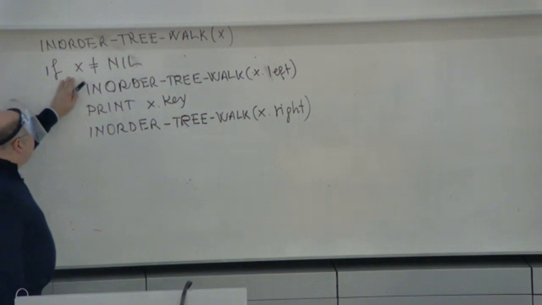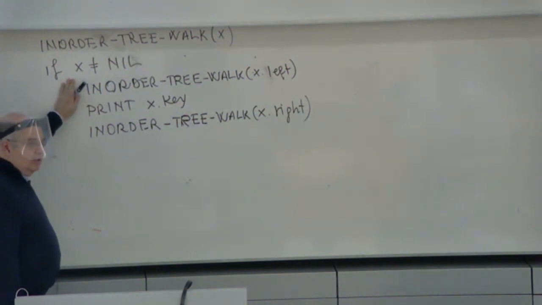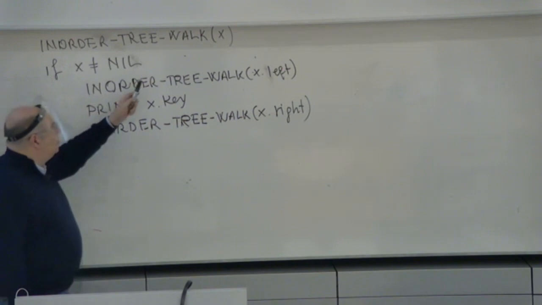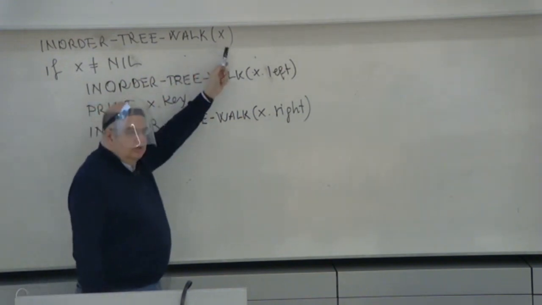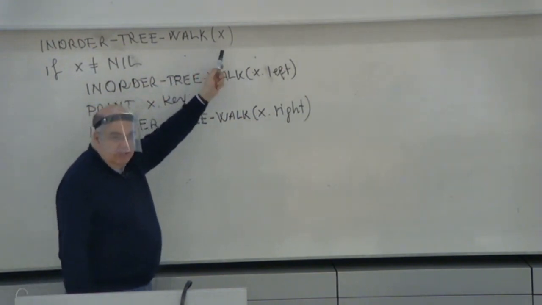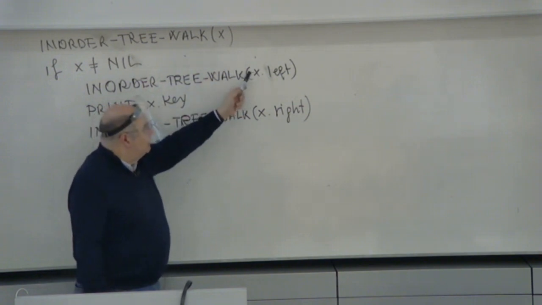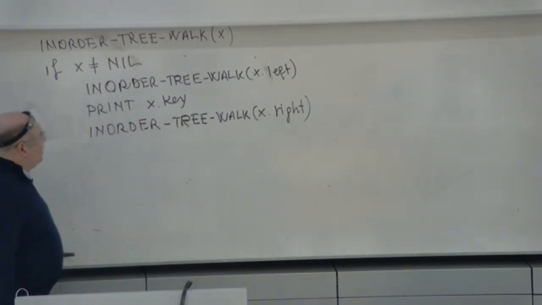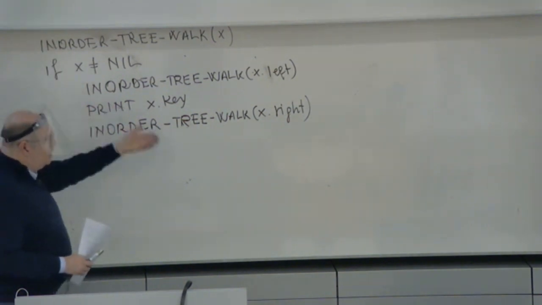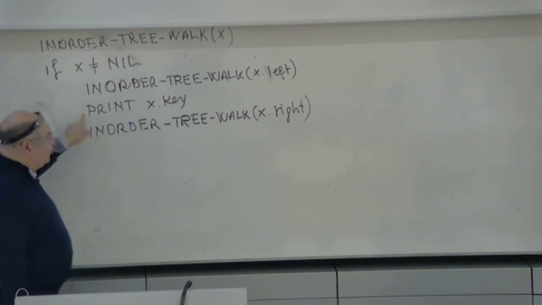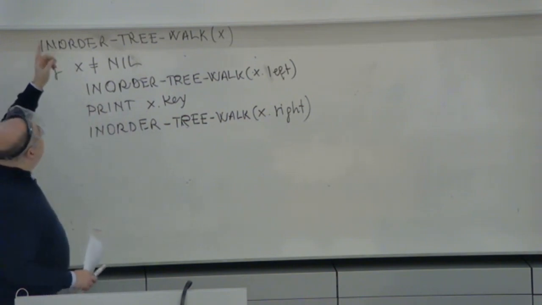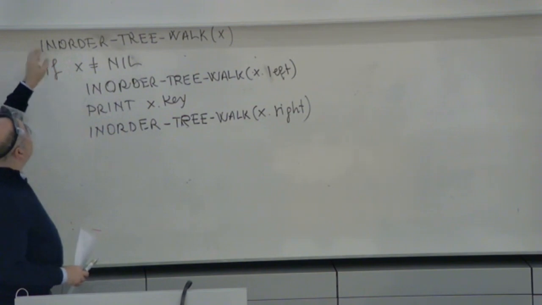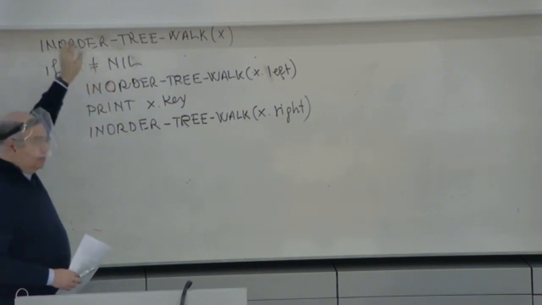So you start by looking at the node. If the node is not empty, because at every step you are supposed to look at a node. A node might be empty if its parent has no left child or right child, or no child at all. And so essentially what you do is two recursive calls, one on the left and the other on the right. And for every recursive call, you print the key. So for example, in the example above, you print the numbers in order, because you start with 6.